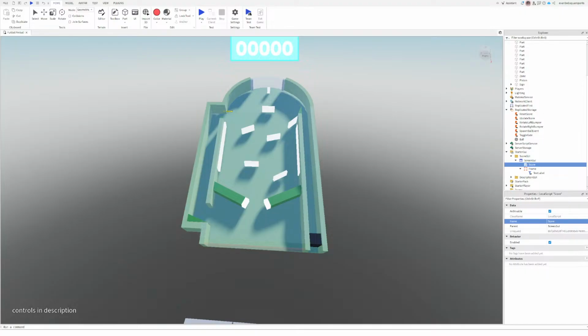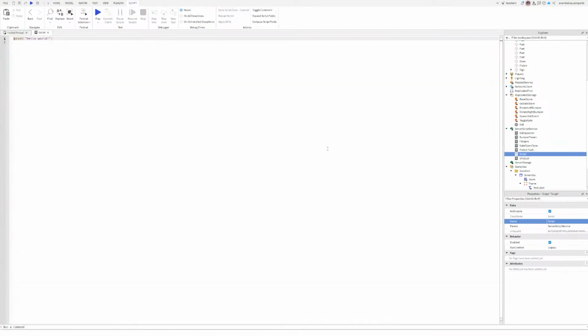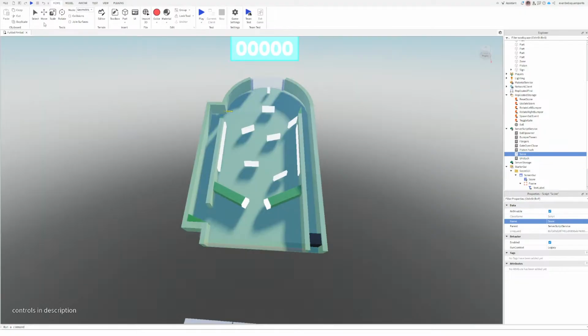Script in server script service. Okay, let's see if this works.